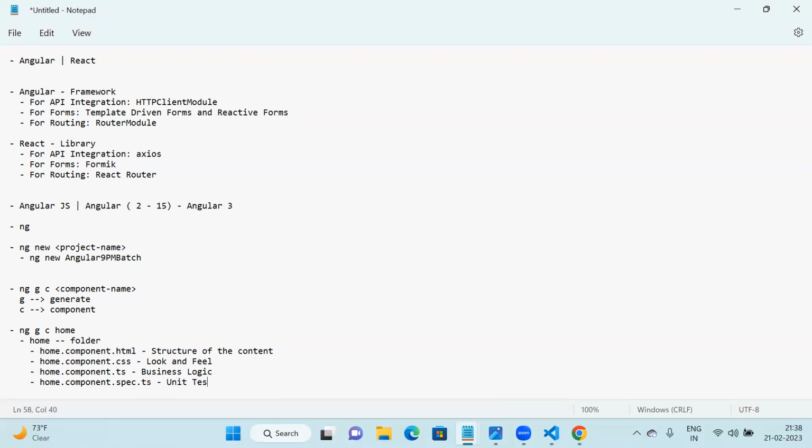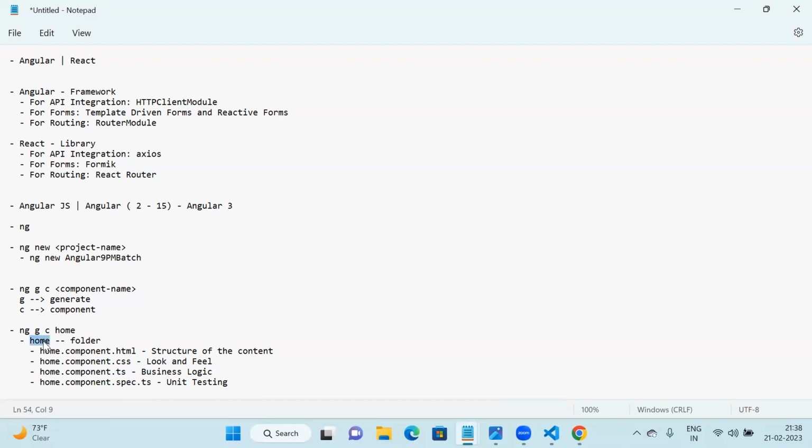Suppose you have implemented some functionality in the .ts file. Nowadays it is mandatory before assigning to the QA that we do the unit testing for this. Otherwise, it will not be acceptable from the QA. So whatever functionality you have implemented, you have to write the unit testing for it.